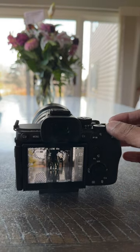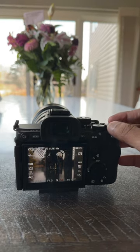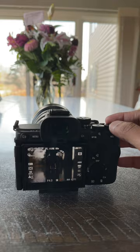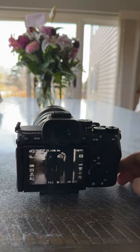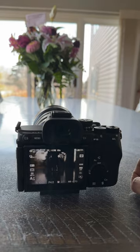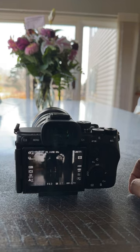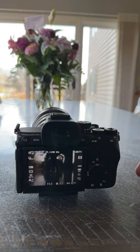So if I turn down the exposure by a few stops, you'll notice the image is getting darker, but the zebra lines are going away. It is much easier to recover from the shadows in post as compared to an image being blown out or overexposed. So we're going to go ahead and take that image, and then in post, I'm going to recover some of the details and make the image look absolutely beautiful. Hopefully this was helpful. Try it out and enjoy shooting.